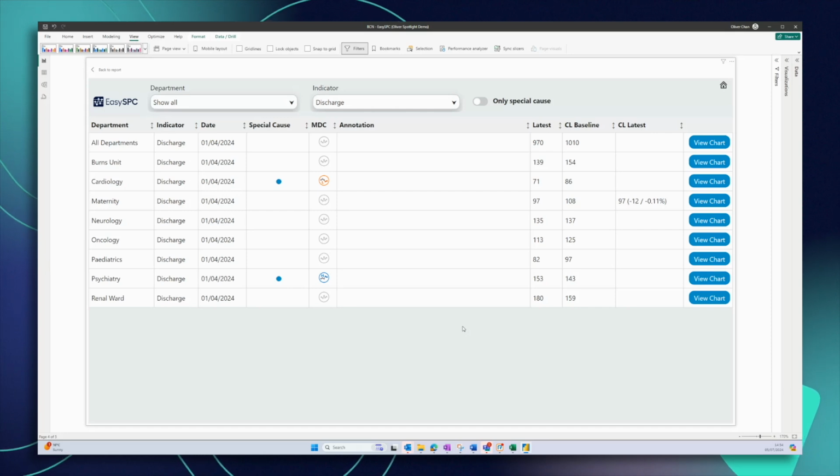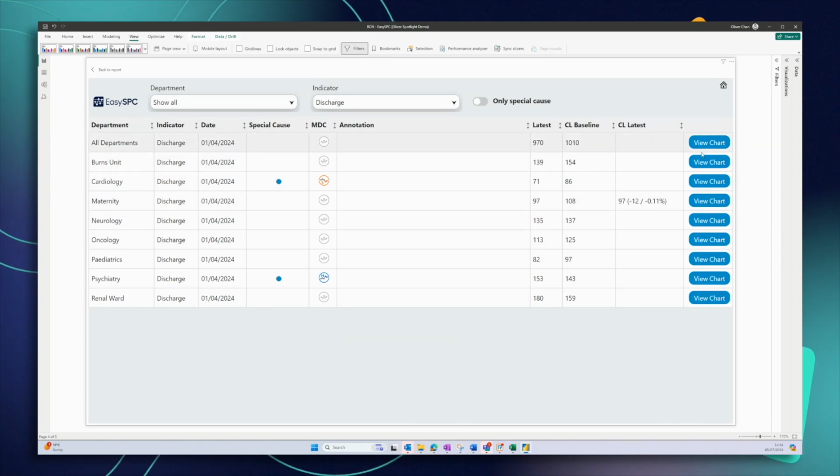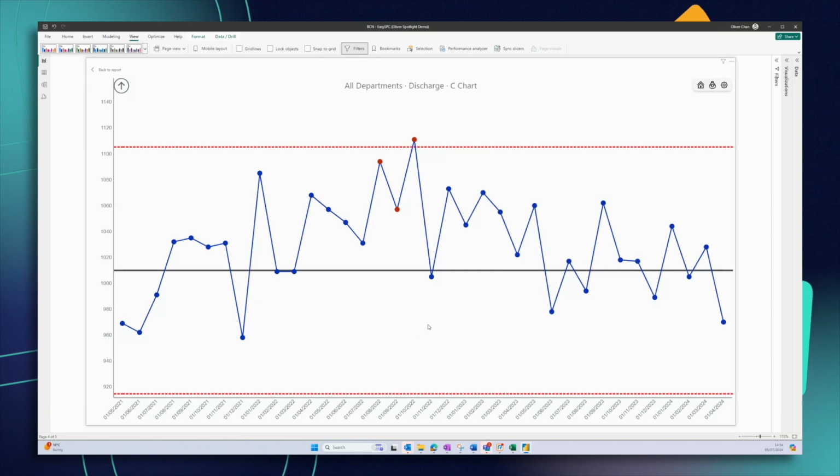Previously we were looking at this chart across all departments. So we can see based on this chart, we're in control. The limits are in control. We're not in special cause, etc. So all is good with this particular metric, discharge across all departments.